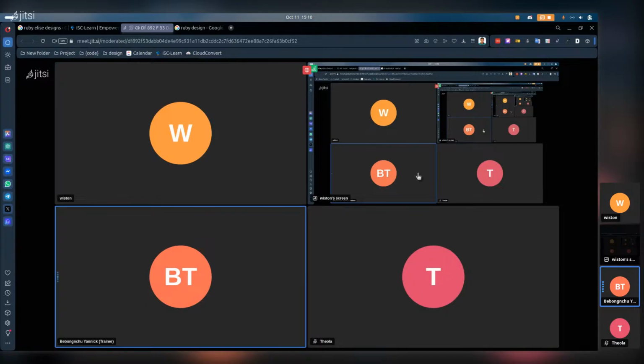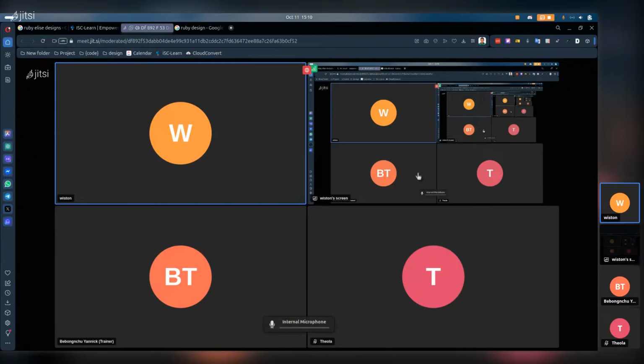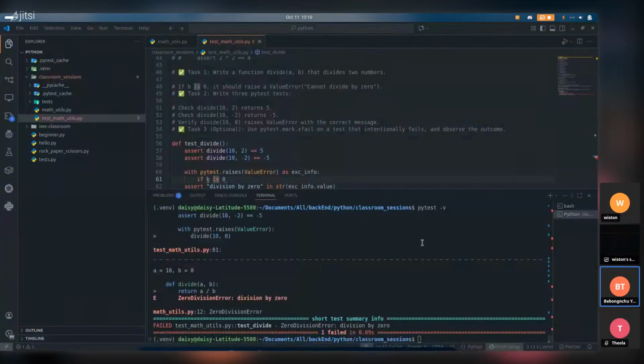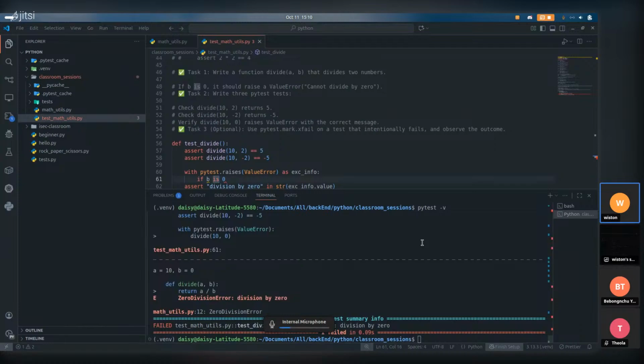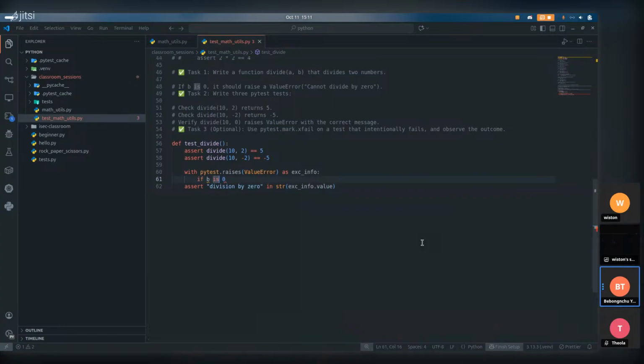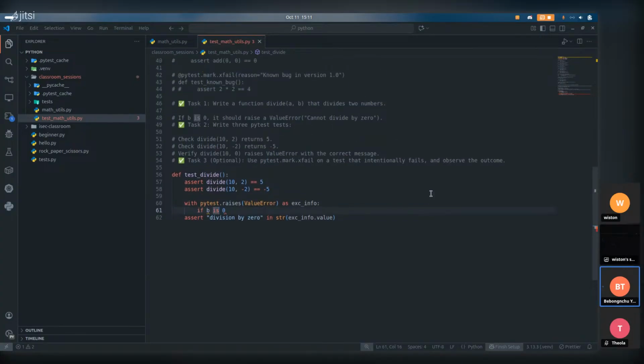Okay, let's continue. How is it going? I haven't gotten luck so far. Let me see what you did. I've been trying a couple of things. This is where I've ended. Did you go through the error handling course?